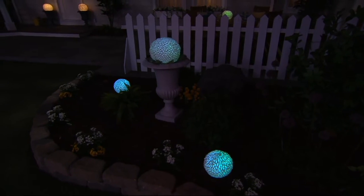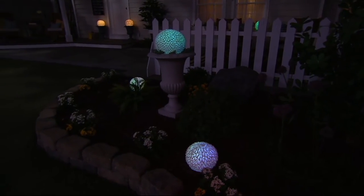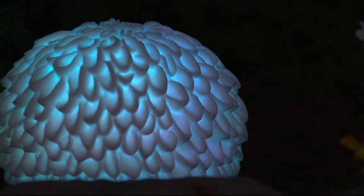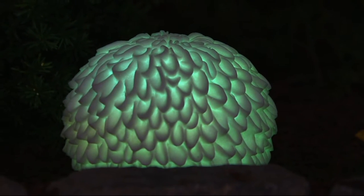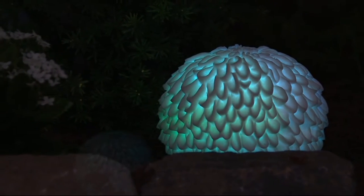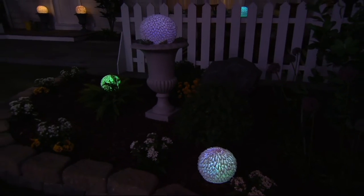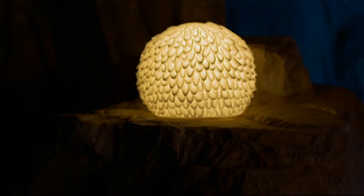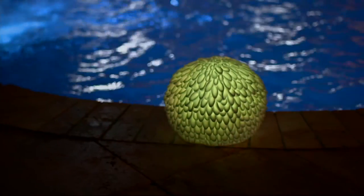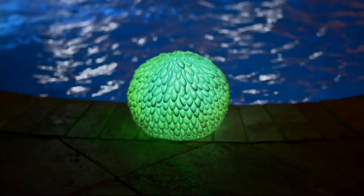How about that morphing color? Barbara and I were both saying normally we wouldn't gravitate towards the color morph, but the morphing is so slow it almost gives an ombre effect through each of these spheres. These are indoor, outdoor. I want one of the nine-inch for indoors, and then the larger ones for outdoors. Am I going to put them on my patio table? Am I going to nestle them in the flower beds? They're so interesting, and they're not what you see everywhere. I've never seen anything like it.